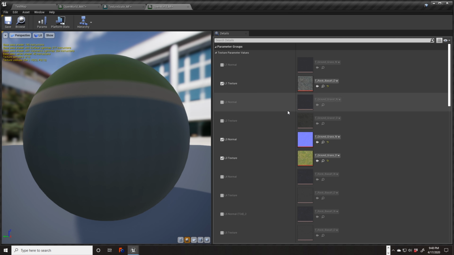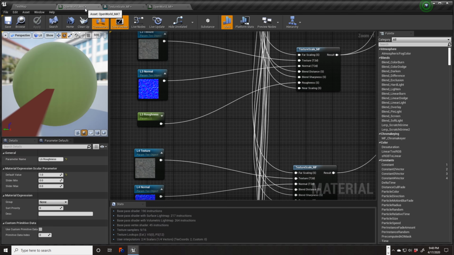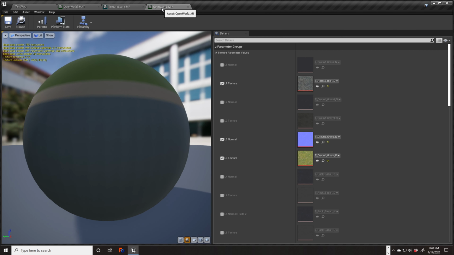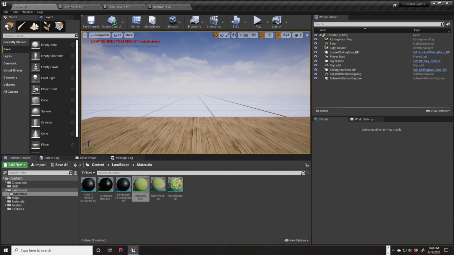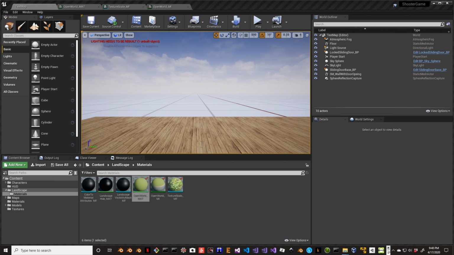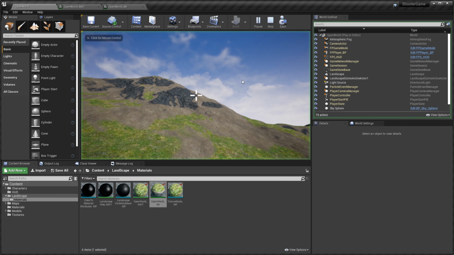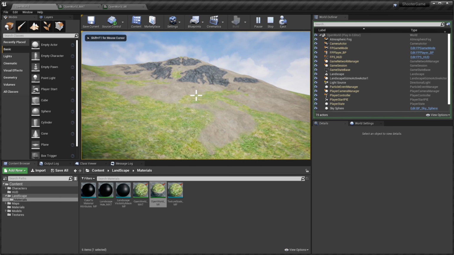Over here on our material instance, we have the textures that we set up before. So let's save all these, and what I will do is open up the main world and get the shaders compiled, and then we'll take a look at our new material and see how it's working. So I will be back in a few minutes. Actually, a few seconds. Okay, the shaders are all compiled and everything's working just as it was before.